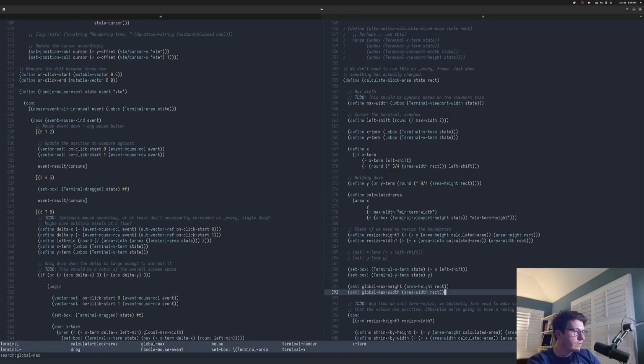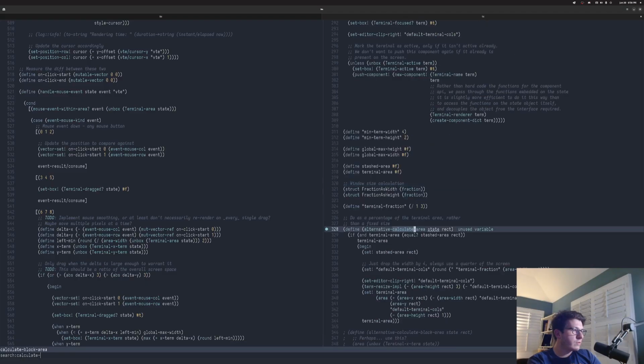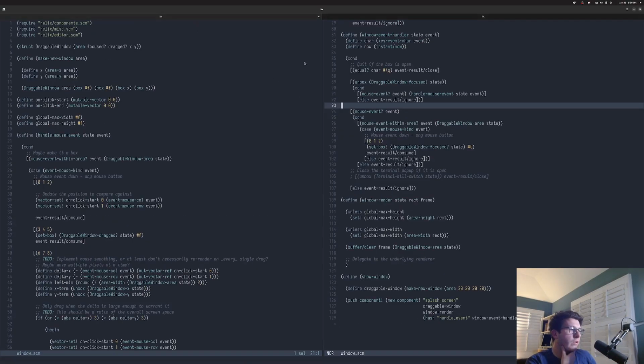So this does like set box, terminal area, block area. So this will just be the width. Okay, so I'll just make a new area, which is fine.